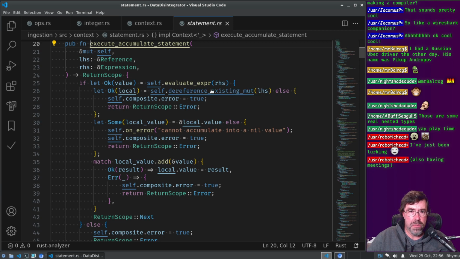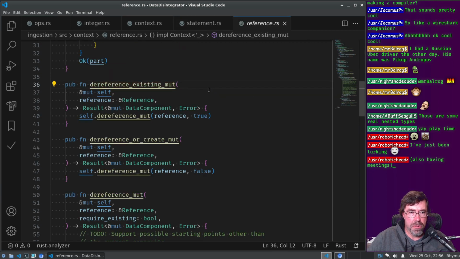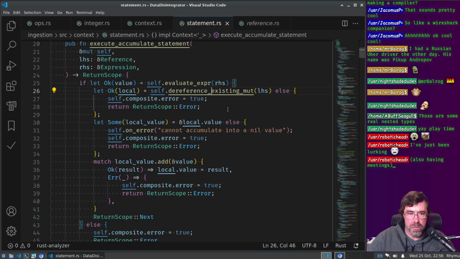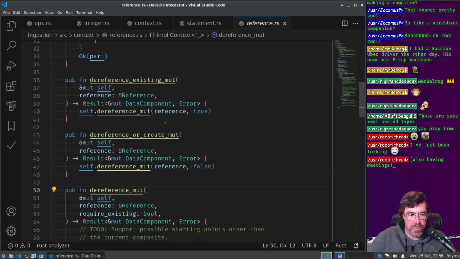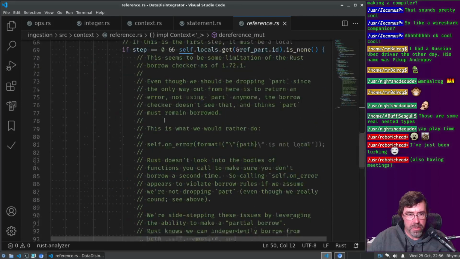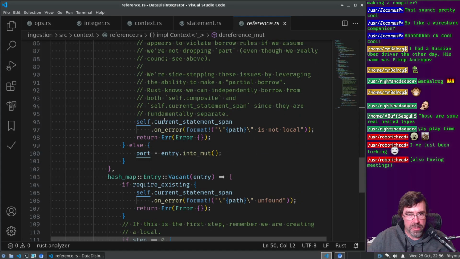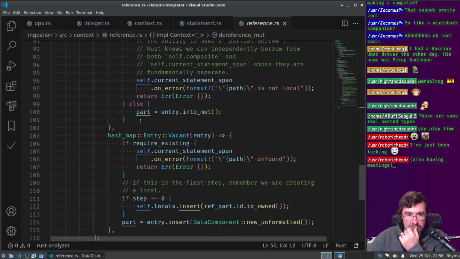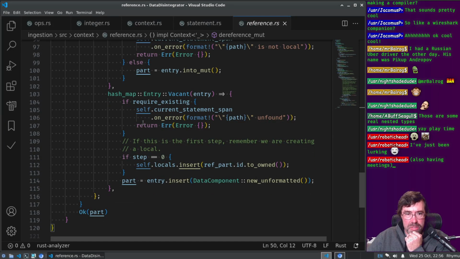I think I see why. This returns a result, and it doesn't do a diagnostic here. I guess it was assuming that this would do it. And okay, it does if it's not local, it does if it's not found. Where's the other error then?